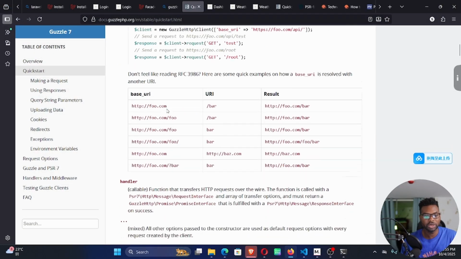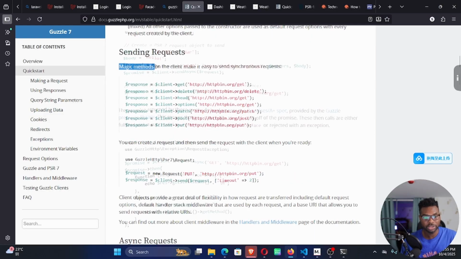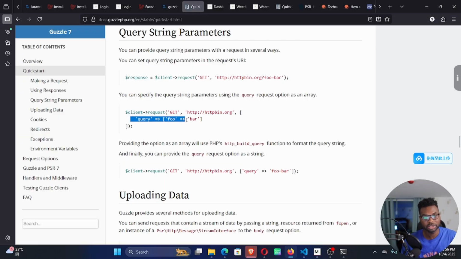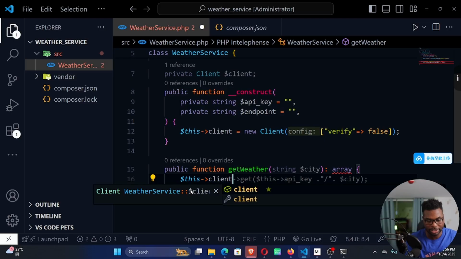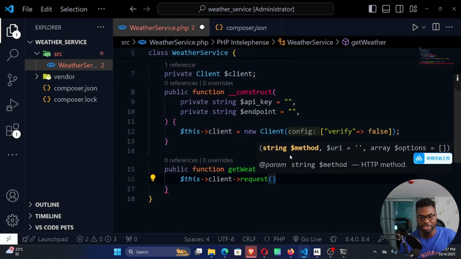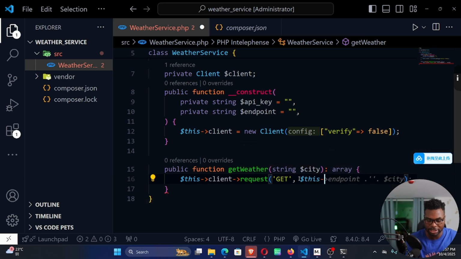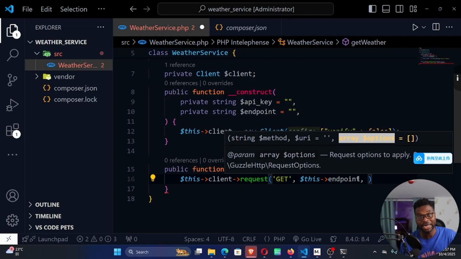We can go to the Guzzle documentation and see how we can then access an endpoint. So to make a request, we could use requests. Another way is to use magic methods. So I want to use the request method. This is exactly what I want. It takes in 3 arguments. So right here, this->client, I'm going to use request. The first one is the request method. So in this case, it's going to be a GET in all uppercase. And then it takes in the URI, which is the endpoint. In this case, is this endpoint. And the last argument is an options array that we need to pass.